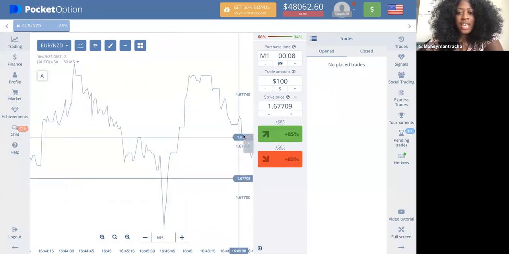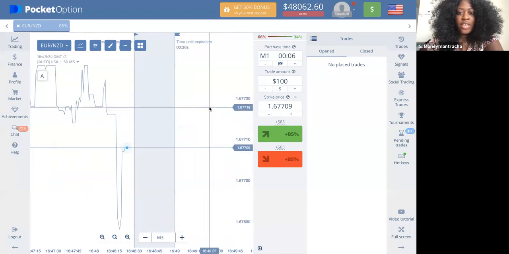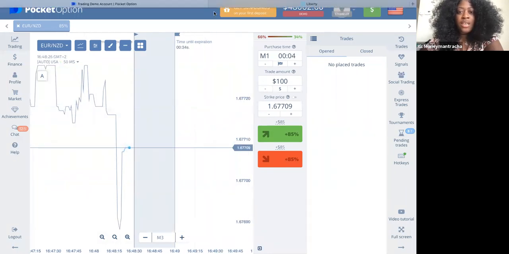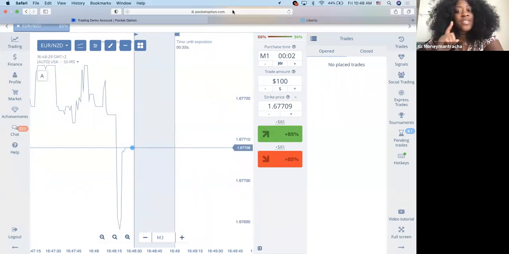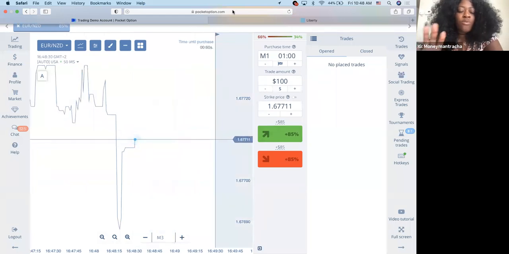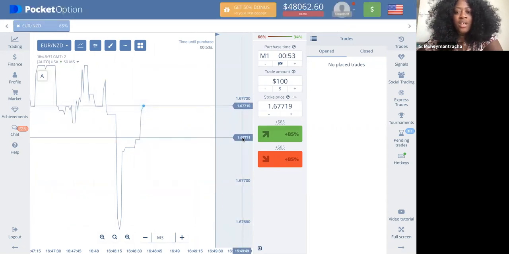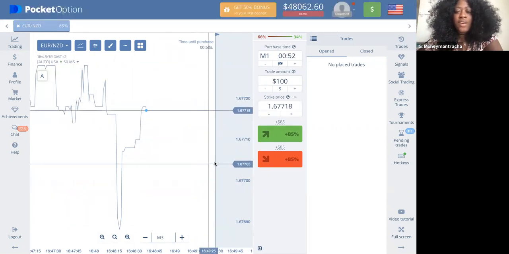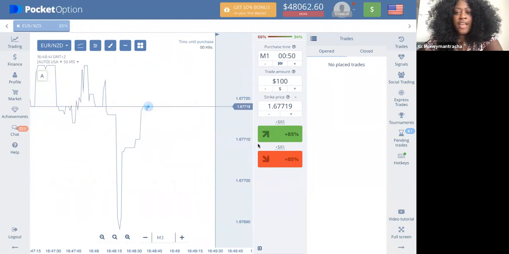Let's see if you get in at the same time twice, and I'm going to demonstrate. You guys don't have to do this because this market is going to keep doing the same thing. Look how strong the trend was for the last 15 minutes. That's why you do it over a longer time frame, because you can keep doing the same thing without having to go back to your chart. So we know that the entry point is 681 or something like that. So let's just say it's going to dip back down.